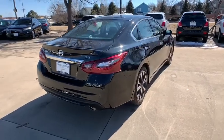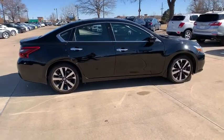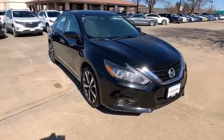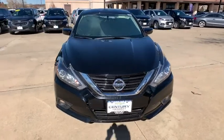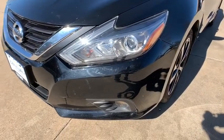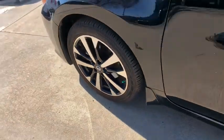This vehicle has less than 35,000 miles. Here are some of this vehicle's great options: traction control, dual airbags, power steering, four-wheel disc brakes, AM FM stereo with CD player, center armrest, rear window defroster, power windows, fog lights, security system, electronic stability control, trip computer, overhead console, panic alarm, brake assist, tachometer, remote keyless entry, cloth seat trim.